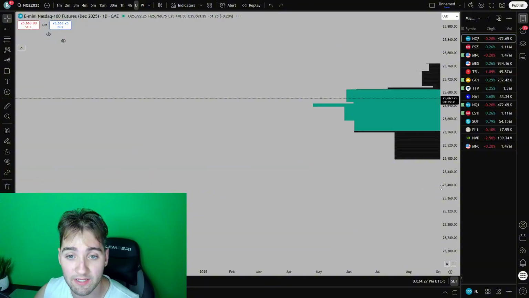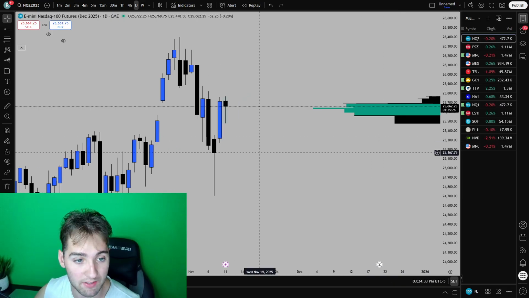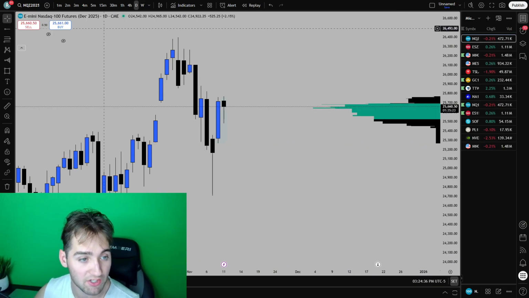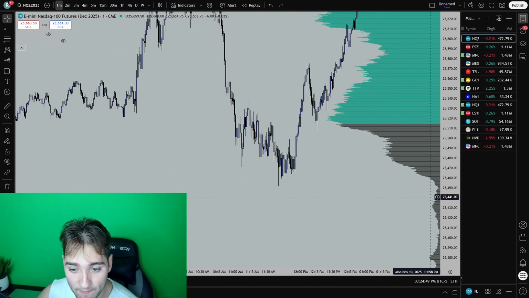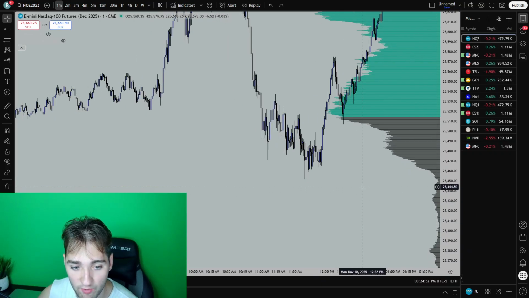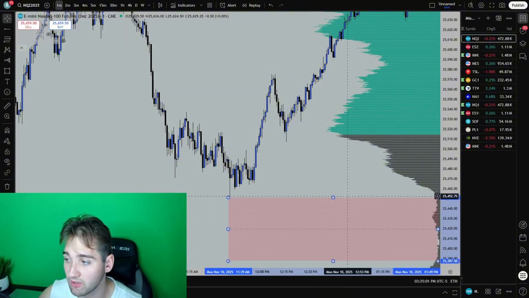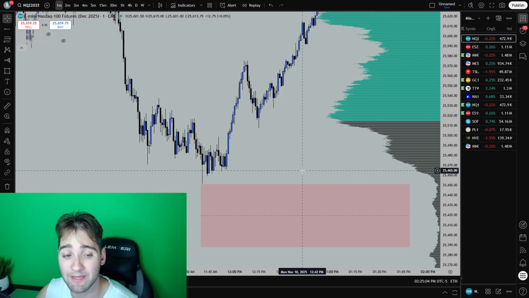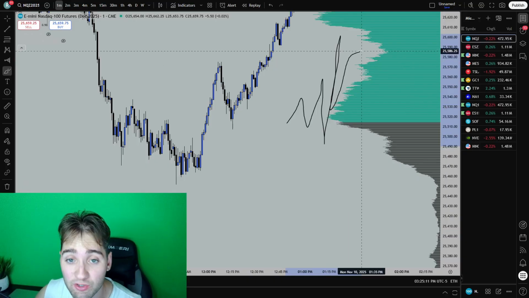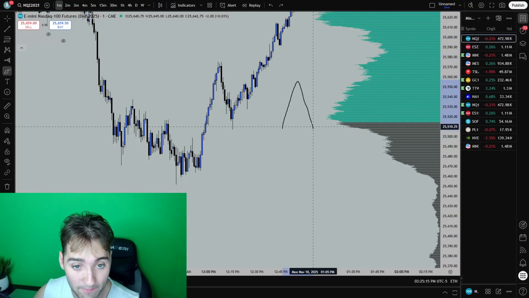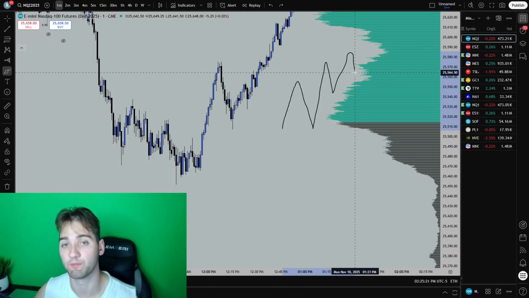Okay, let me slap one here on yesterday's, and let me get rid of today's. So here's yesterday's. What do we see? Look at price. We have a lot of low volume here. A lot of low volume. What did price do in this candle? This is pretty low volume. All this right here is just low volume. Price wanted to probably tap into it. Price in higher volume like this is likely to move around. But when it hits certain volume nodes like this, say price is moving up and down, comes right here to this volume node, it rejects off from it for a nice little pull.